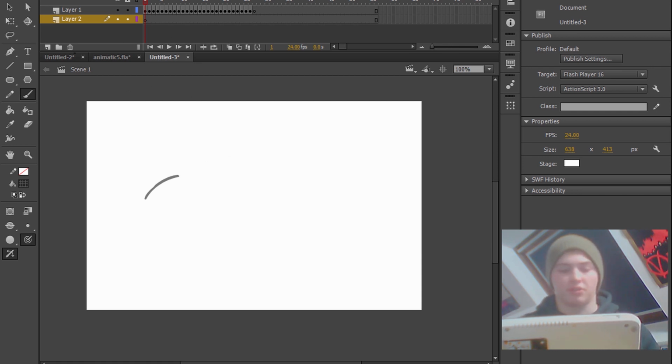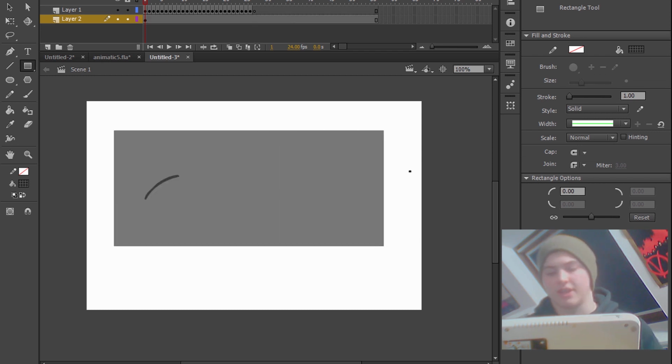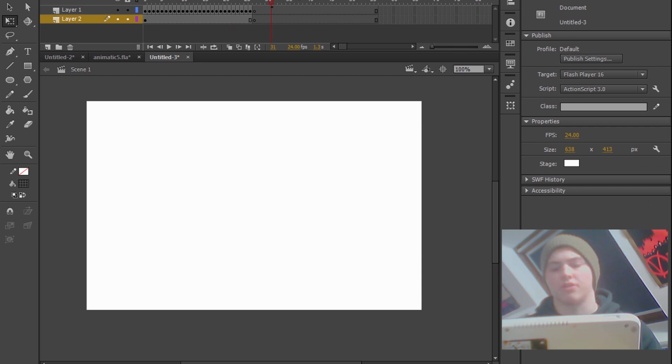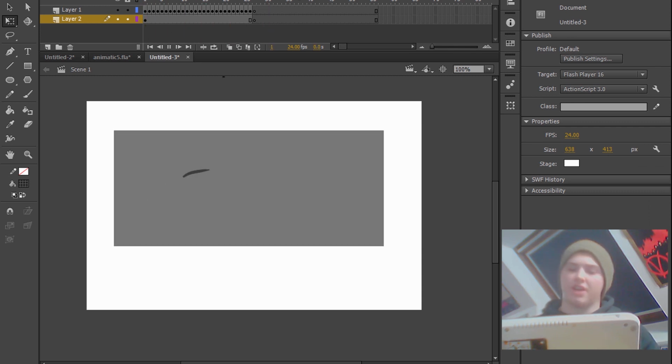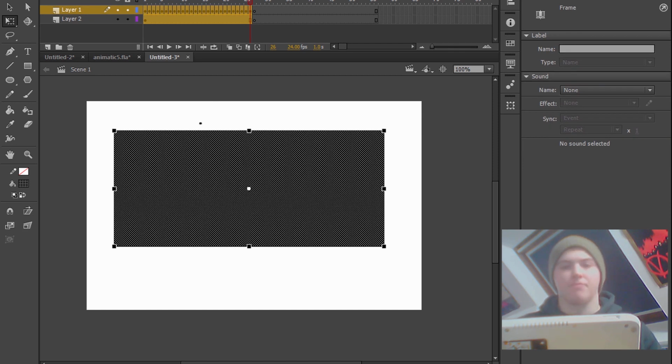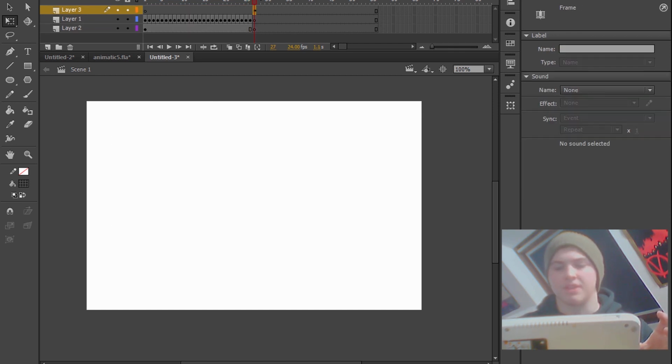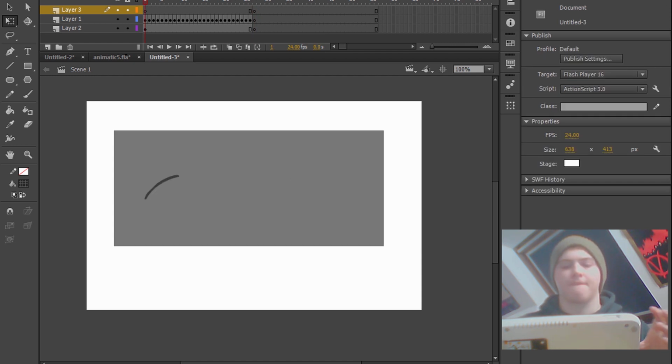So on this layer I'm going to just put a box like this. Alright, and I'm going to end that there because the new scene, the new shot will start there as well. So now we see two layers like that. Now I can select them. Here's the key for doing it. I'm going to create a new layer, which is going to be the layer that we put our graphic symbol on once we've made it.